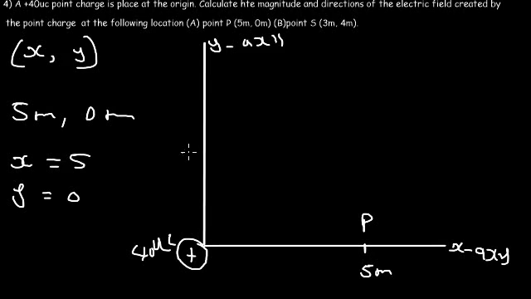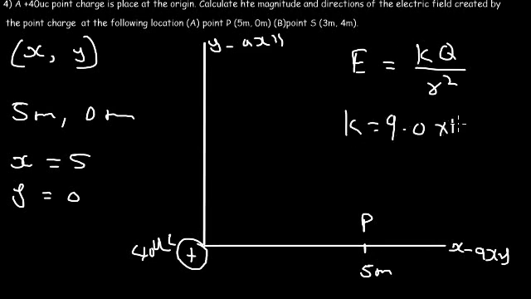So now my main goal is to calculate the electric field magnitude, and therefore we have point P to be around there. This problem will make us introduce another formula that can help us calculate the magnitude of an electric field. And the formula is described as this. The electric field can also be calculated in the form kq over r squared, where r is the distance between a particular point and the given charge, while q is the magnitude of the charge, and k is the constant of proportionality that is about 9.0 times 10 to the power of 9. And its unit is simply newton meter squared per coulomb squared. So that is what we are going to be using right now.